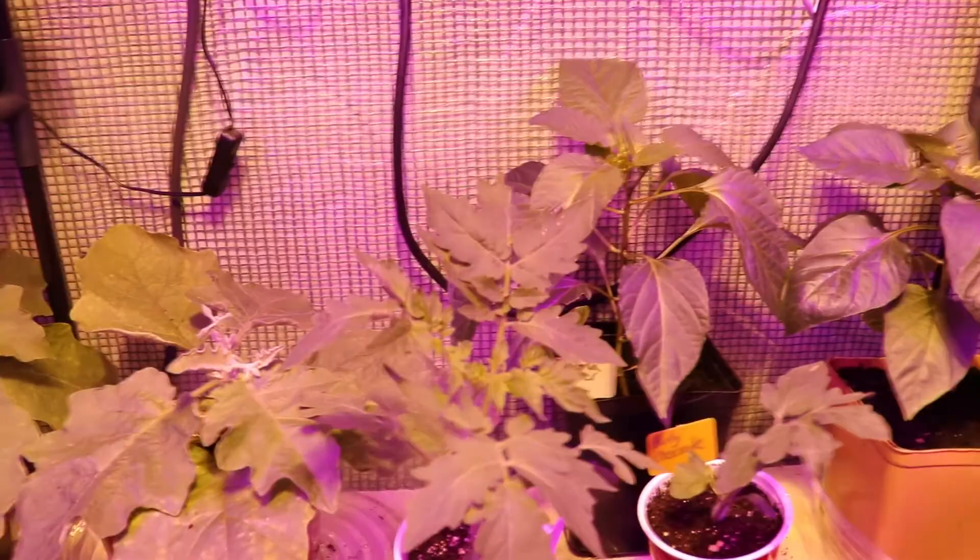My greenhouse is definitely overstuffed. I'm going to have to plant it better next year, that's for sure. Anyway, I'm going to get these plants outside and hardened off while it's still semi-warm, and I will see you all next week with next week's update. Hopefully by next week I will be planting things in the garden because it should be about that time. I'll actually take you guys along with me when I go out to prepare my beds. I don't know if that'll be at the end of this video or in its own video.